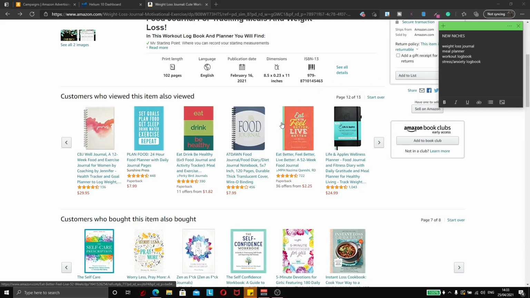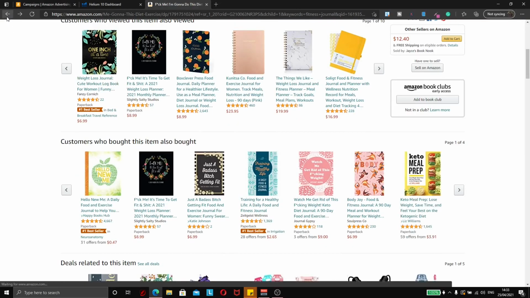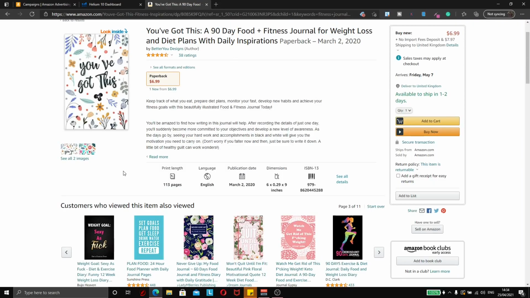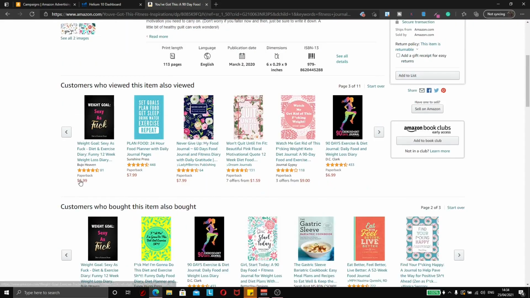Since I'm not finding too many on these last 2 listings, I'm going to do the same process again and go back to the front page of Amazon for our original search and find another book. Okay, so I've gone on to another book here, and what I'm finding is that we're running into a dead end with our niche research here. So what we can do is create another starting point so that we can find even more niches.